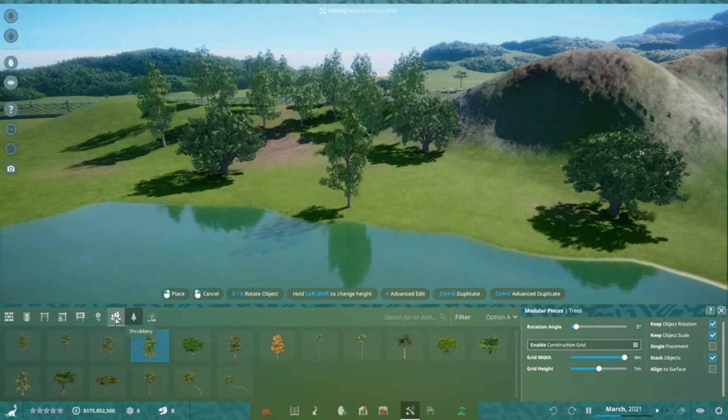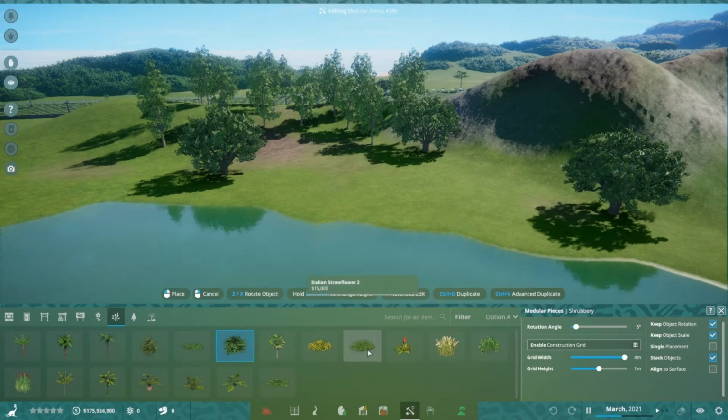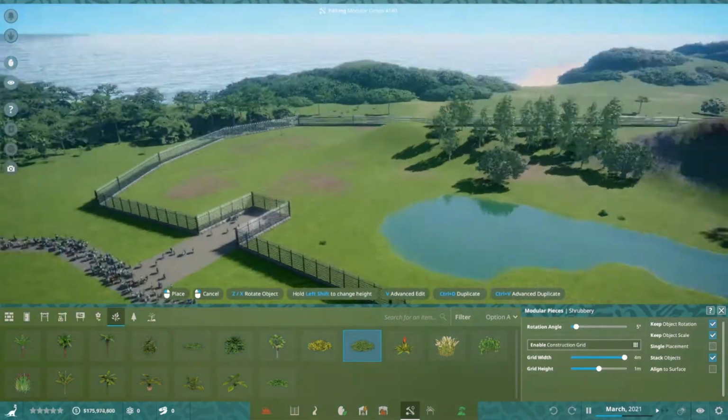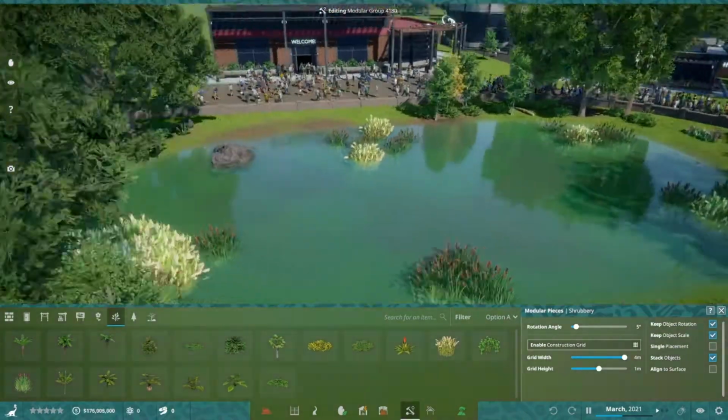Then let's go into the shrubbery. The shrubbery for here, I'm going to want to stick with this bush and this guy right here. So this guy and this guy are going to be our main working tools. If I can come back over here, I can show you guys a little bit of a close-up of what I had worked on in this area.